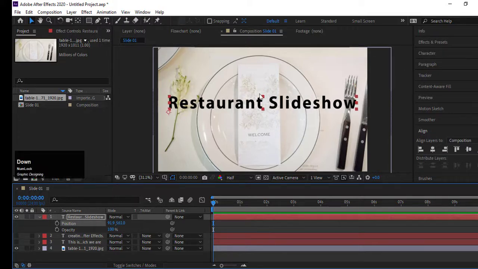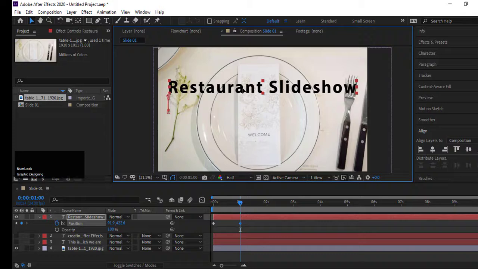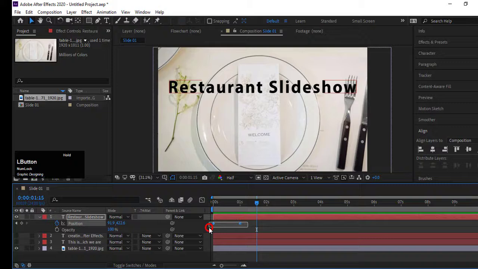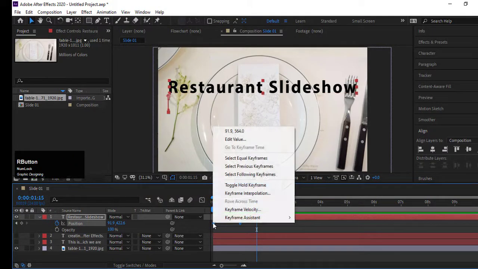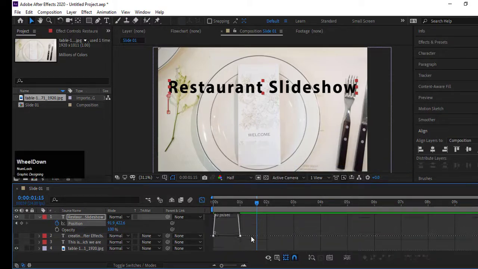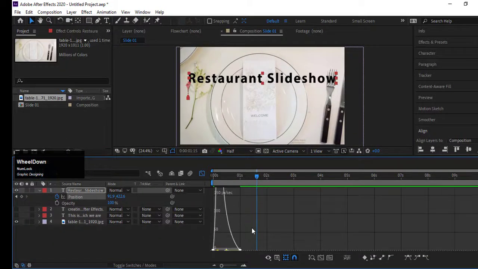Add a keyframe here on 0 second by clicking on the stopwatch icon. Move the slider to 1 second and then move the text to the top like this. Keyframe will be added automatically here. Press the space bar to play the animation and check it. Now select both keyframes and right click on any one and select the Easy Ease option. Go to the graph editor and move the second slider like this. What the graph will do, firstly it will move fast and then stop with slow motion.